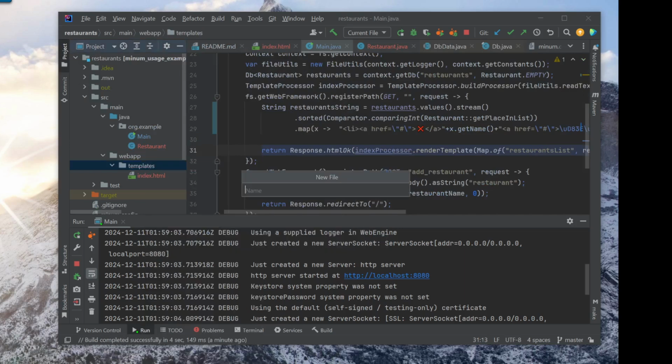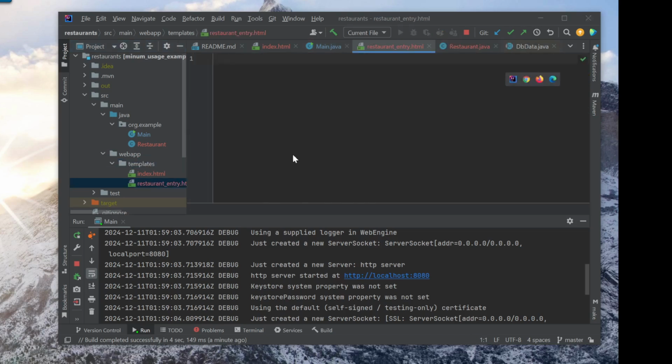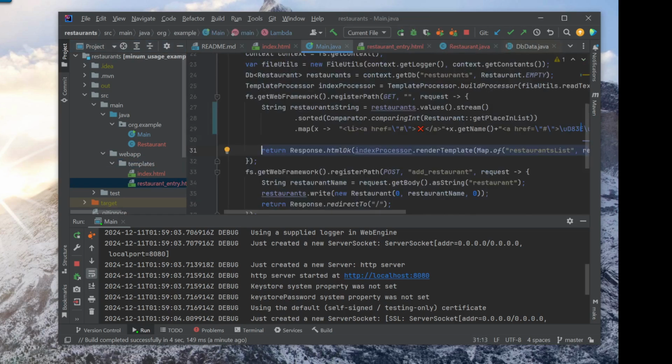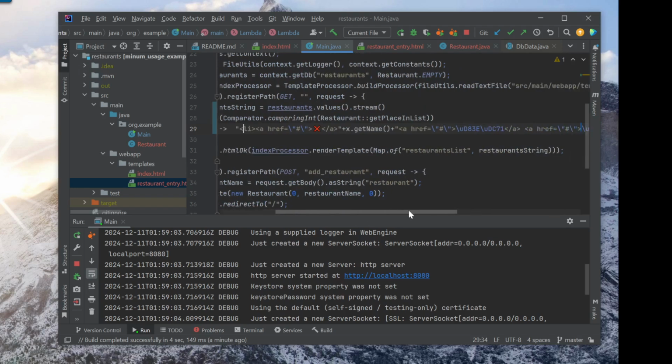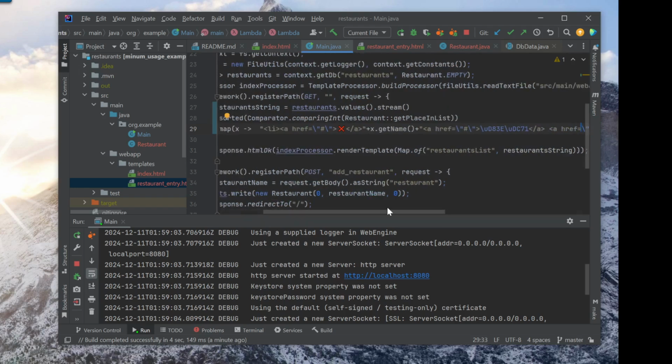Here's a new file, restaurant entry.html. Can't type tonight. And we're going to start with this, but we're going to expand on it a bit.